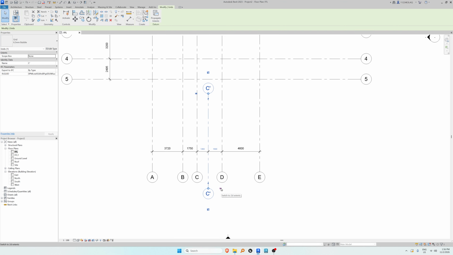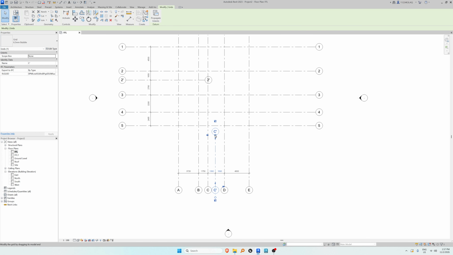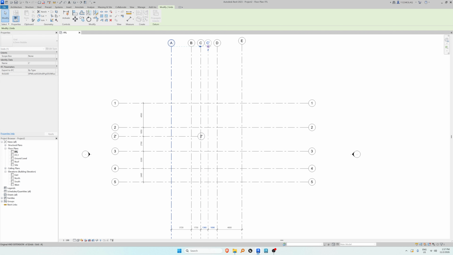So you need to change them to 2D. Okay, you can see here when you select the grid, there's a 3D option. So you need to change them to 2D and then adjust them. If you don't do that, it's going to mess up your whole views, such as elevation, sections, and all these things, right? So here, before I change it to 2D, I'm going to drag the C all the way up, right? And then I'm going to change it to 2D. Okay, once you do that, then you click the blue dot and then you bring it back, right? So C will go until 4, so somewhere here.